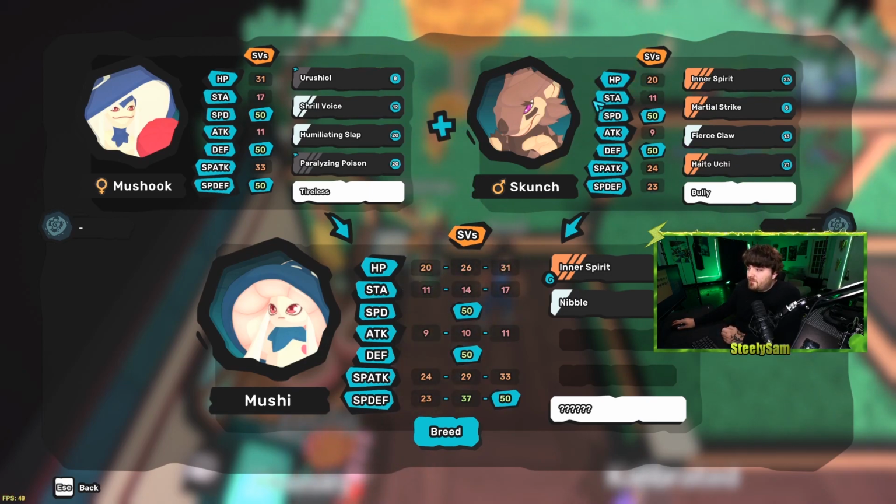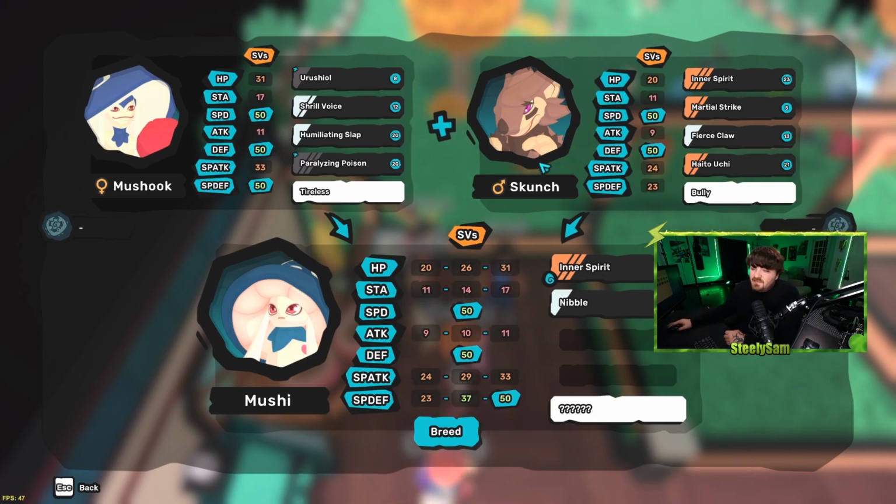The 20 is coming from the lowest parent's HP, the 31 from the highest, and then the 26 is the middle. Now, when this egg hatches, it will have a 20% chance of being the lowest value, a 40% chance of being the median value, and a 40% chance of being the highest value. If both parents have the same value in a stat, then that child will have the same value in that stat. And if you're sharp, you probably realize that 2 perfect parents will produce a perfect child.